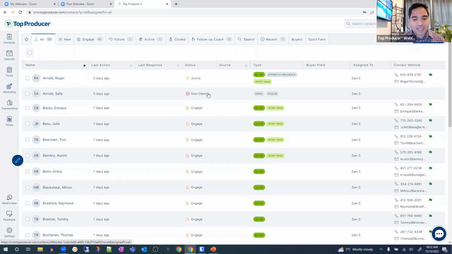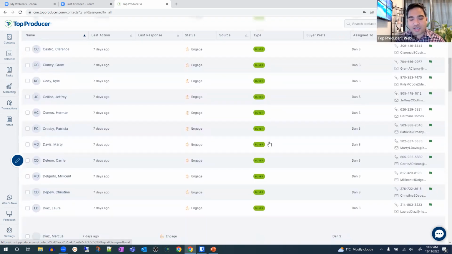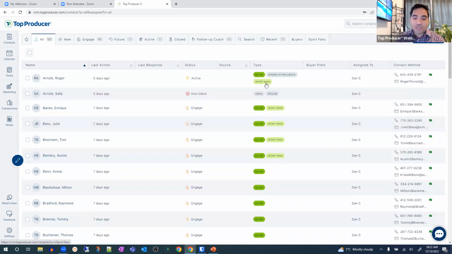What happens is we've got some contact types. So the categories, it'll pop out a little bit more because, if you deal with more buyers, those will pop up versus all your other contacts that you have in your list, right? Or sports fans. I have sports fans here, right? You can see the color of that pops out a little bit more when I'm trying to work on multiple contacts during my day, right?